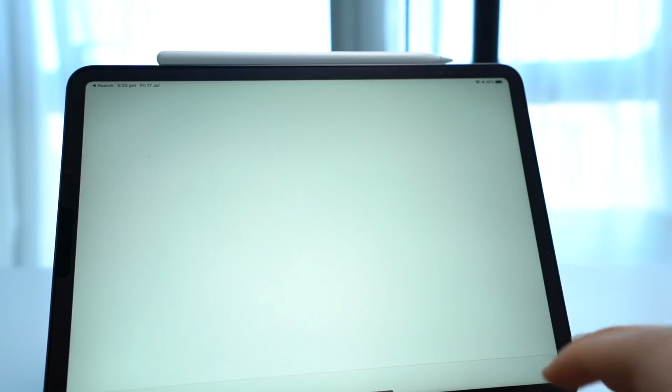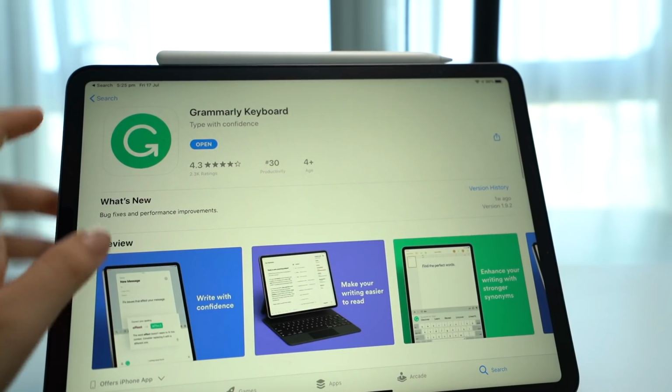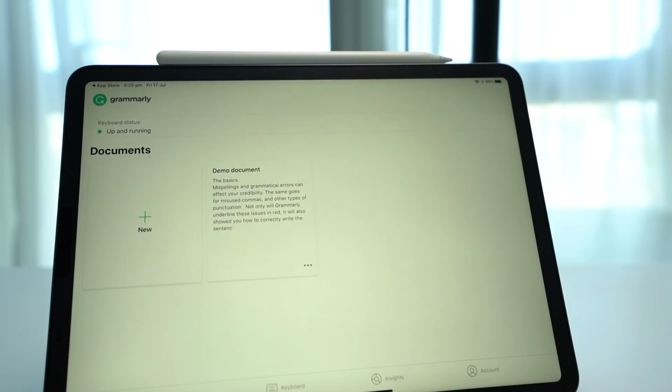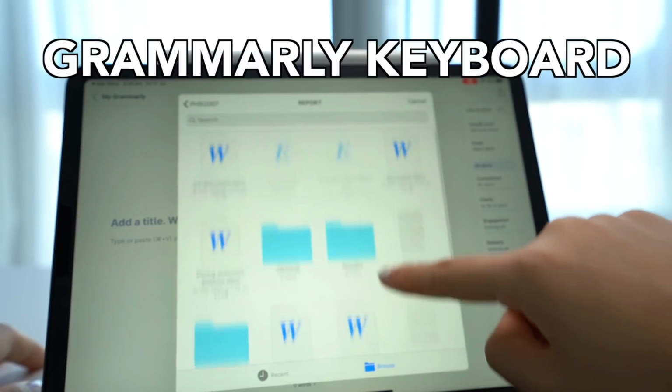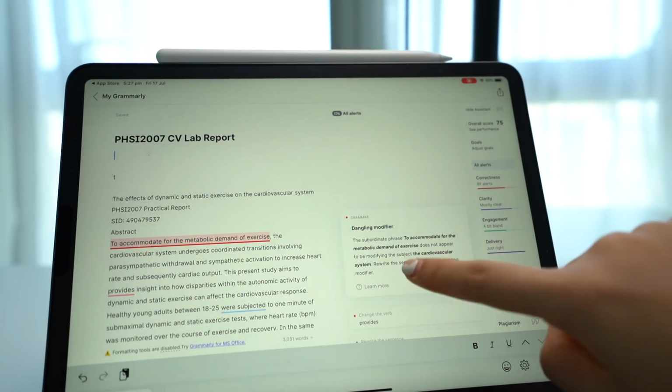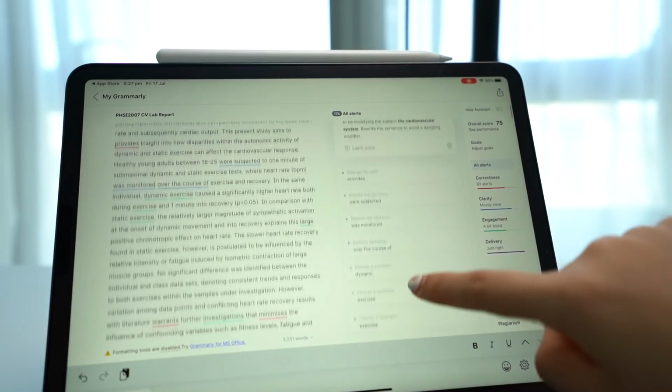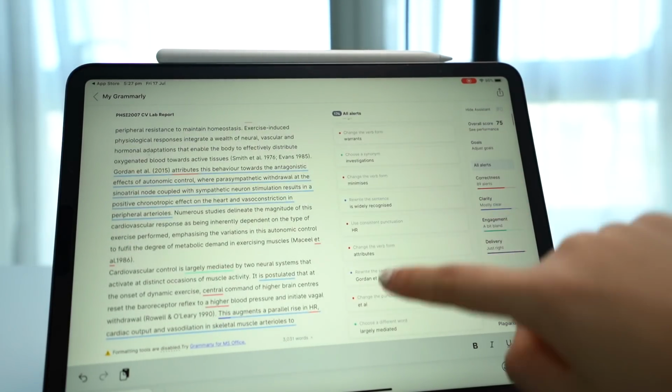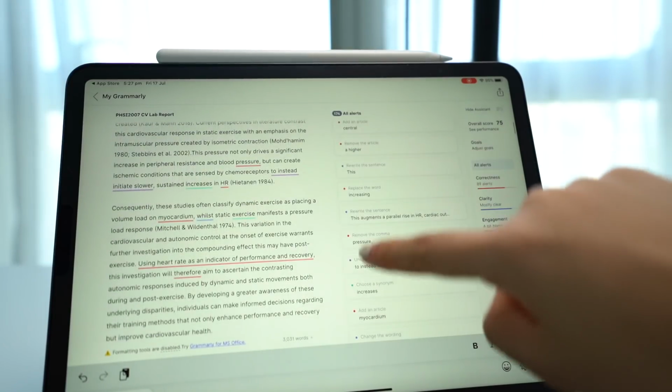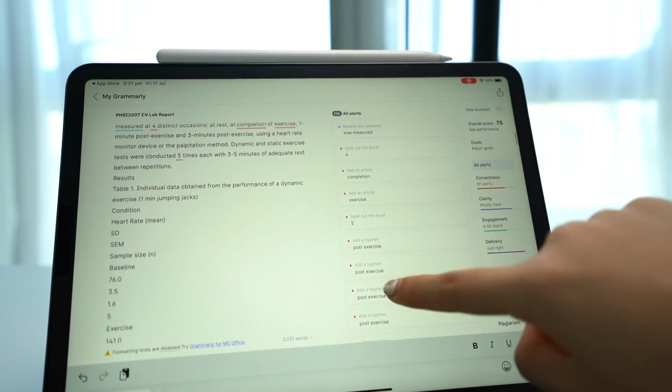But now Grammarly is actually offered across all different devices, including your iPad. You can download the Grammarly app on the App Store. When you download the app, it'll not only download the keyboard, but also the editor. The documents that you edit within the Grammarly editor on your iPad also sync up perfectly with the laptop version, so that makes it easy to seamlessly jump between the devices as well.